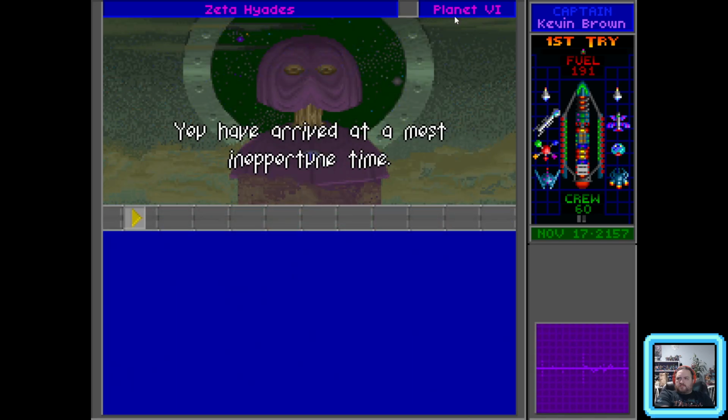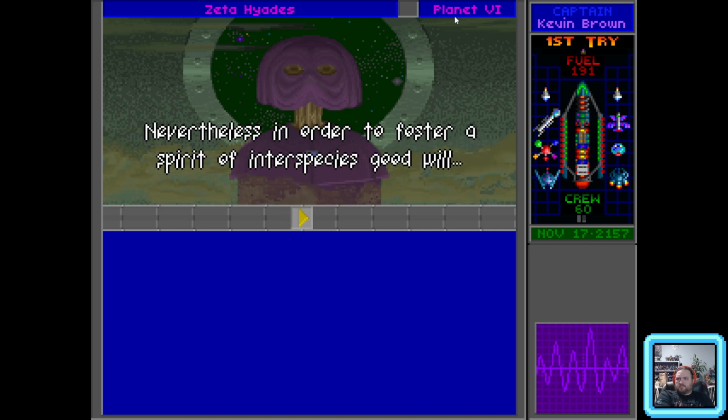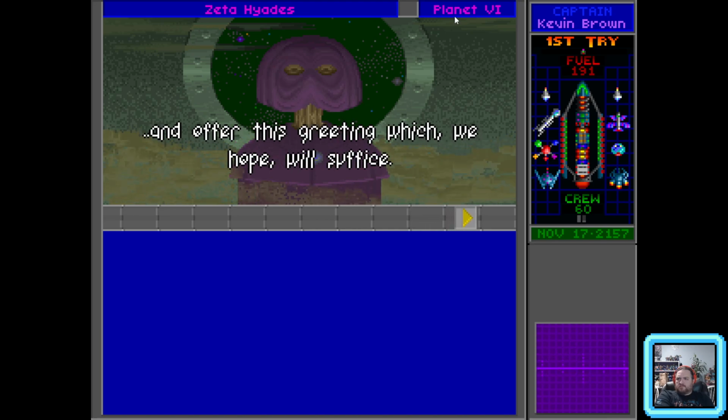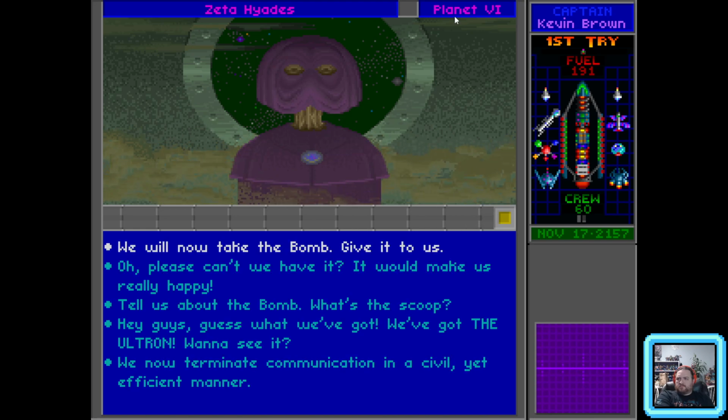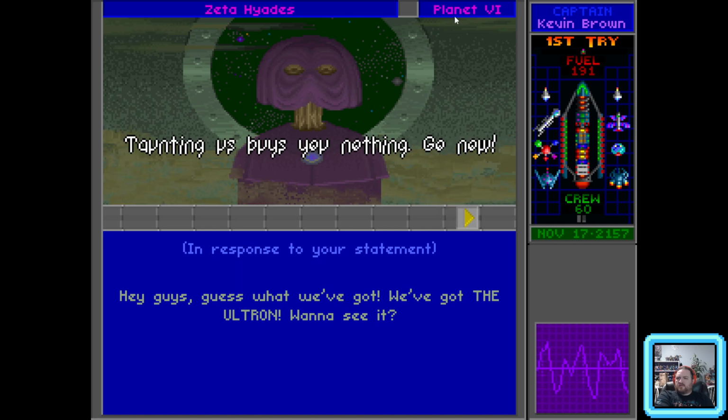You have arrived at a most inopportune time. Collectively, our species is dealing with a great remorse. Nevertheless, in order to foster a spirit of interspecies goodwill, we will pull ourselves from our intense cycle of self-analysis and offer this greeting, which we hope will suffice. We are the stewards of the bomb. Taunting us buys you nothing. Go now.